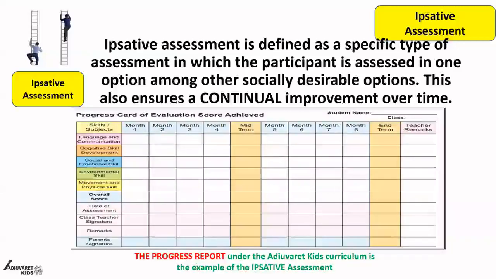So when we know that in month 1 the child scored 90% and in month 2 the child has come back to 80%, that means the technique or method we used for teaching or skill building may not be effective in the second month. In the first month it was effective, but in the second month it is not. So we have to check and modify the technique to suit the child best. This is a fantastic example of how we can adopt this iterative assessment into our course curriculum.